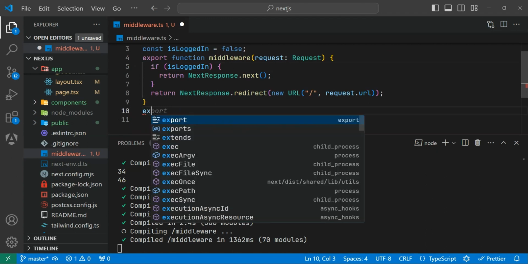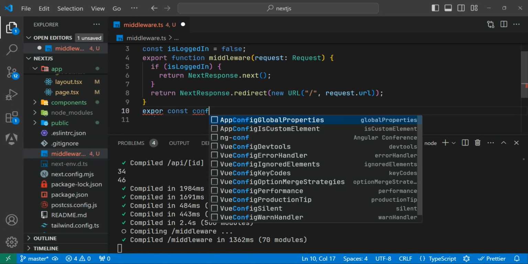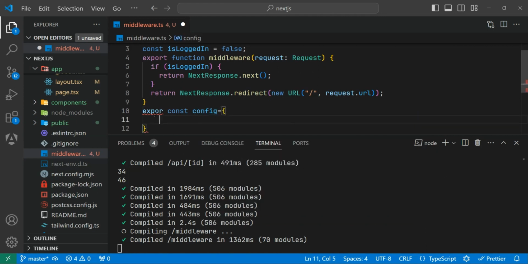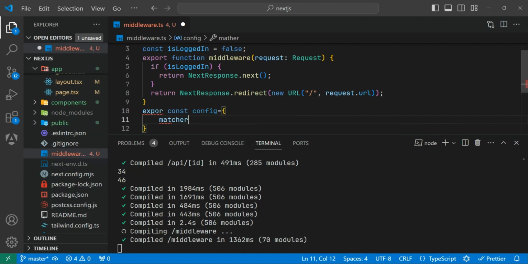So we can use export const config equals matcher like this, and we can specify the paths that we want to protect. So now let's specify the paths. For example, let's protect profile.